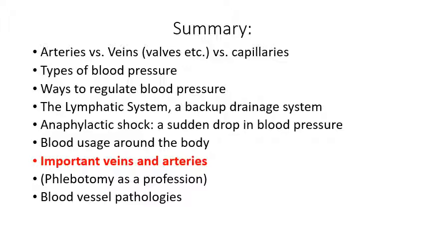We talked about how to measure blood pressure. We talked about the difference between systolic and diastolic. We talked about ways to regulate blood pressure, increasing or decreasing the pulse, and so forth. We talked about the lymphatic system as a backup drainage system. We talked about what anaphylaxis is. We talked about the usage of blood around the body and how the brain usually has the same amount of blood. And then we learned the names of most of the important blood vessels in the body.